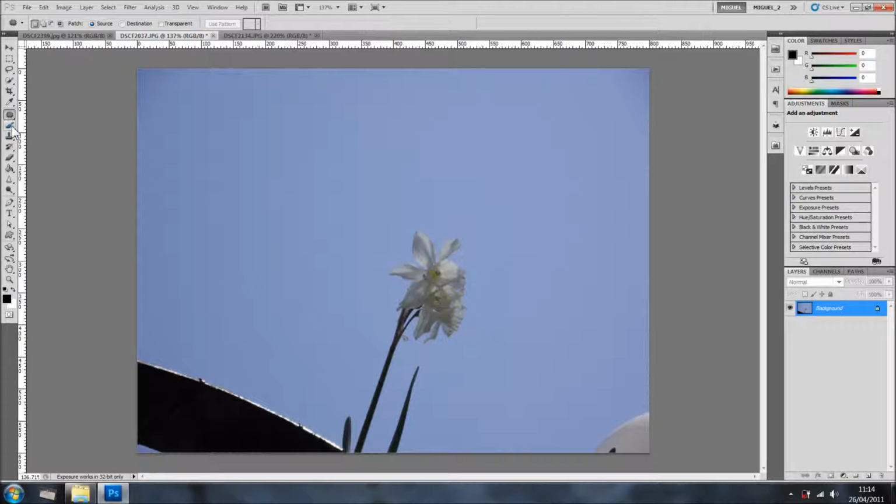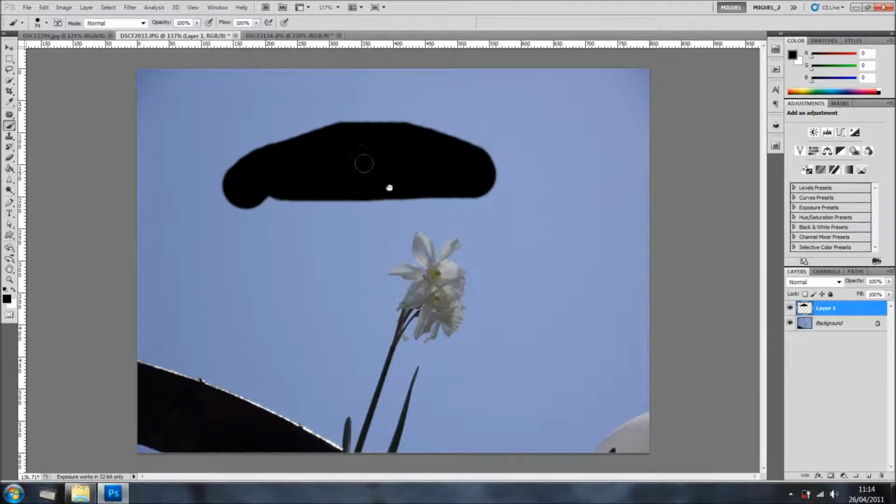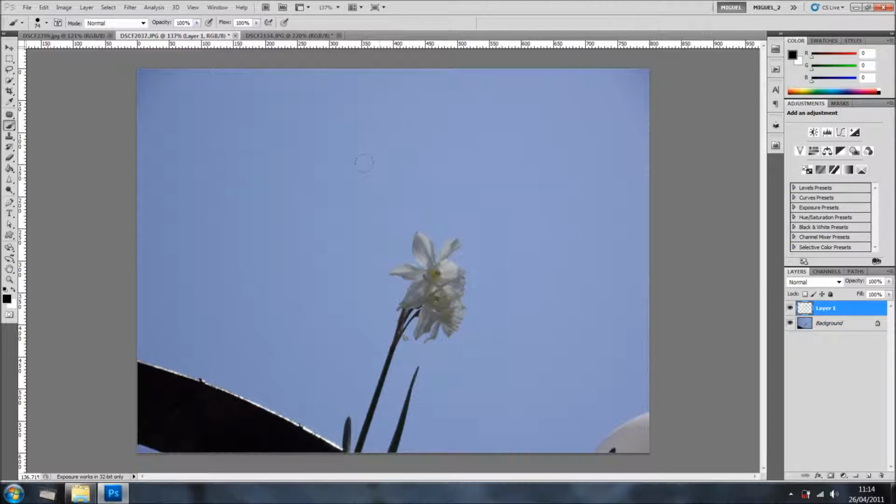And now we've got the paintbrush. The paintbrush is the brush that you just paint with. Obviously I wouldn't advise you to paint like so. I would advise you to create a new layer and paint on that. And you can change blending modes, but that's something I will explain another day. And I'm going back to another photo.